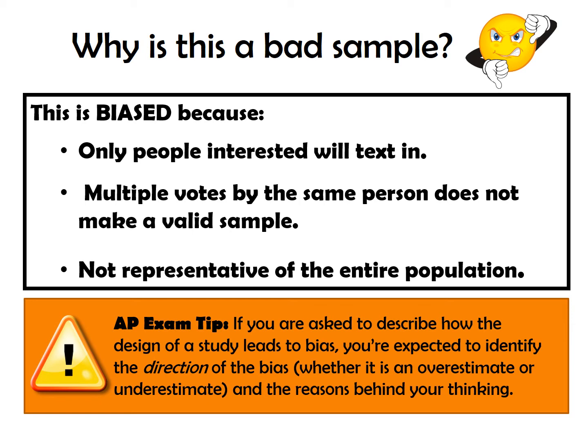Something you really want to make a note about. At any point during your AP exam, if they ask you about the bias in a situation, you have to make sure you talk about whether there was an overestimate or an underestimate of what you would actually expect to happen with the whole. So for example, maybe in this example with the call-in to the radio station, you might have an overestimate of Clinton supporters because maybe more Clinton supporters felt strongly about texting in their response. So there would be an overestimate of Clinton supporters compared to what the actual percentage is for the entire state of Virginia.